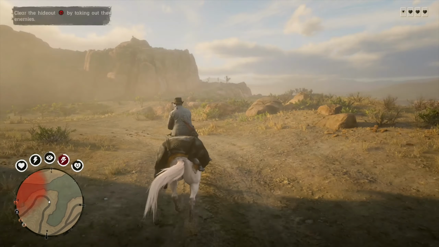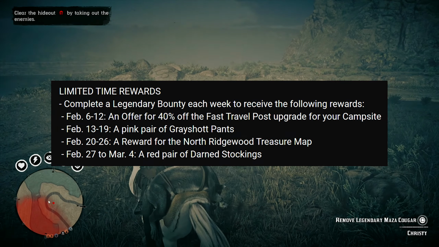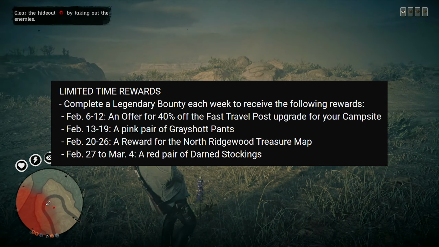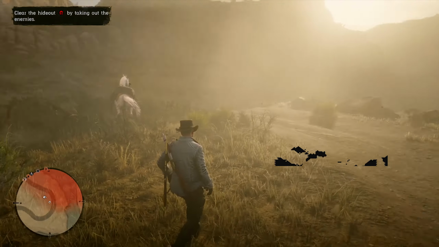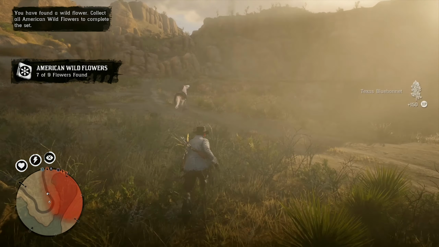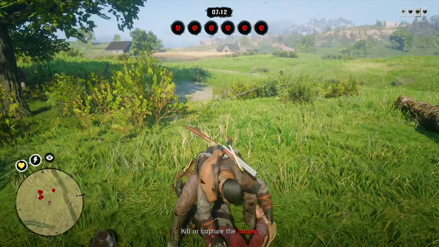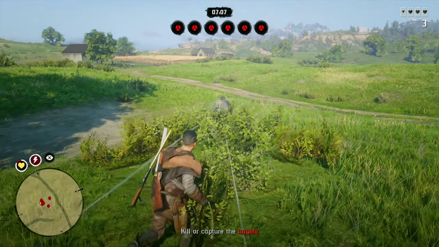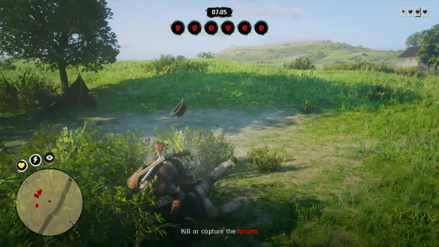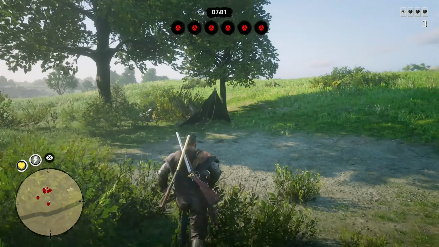So jumping in with our limited time free reward for this week, you can actually unlock a pair of red darned stockings if you complete a legendary bounty this week. So all the way up until March 4th, you have that opportunity. Hopefully you did it last week because you would have got a North Ridgewood treasure map, which is pretty cool. That's going to give you about one gold bar and about $100. That's probably on average what players are making for these treasure maps in the game. Little more, little less, or maybe a lot less or a lot more, depending on how many you've been opening, things like that. But just about a gold bar and $100 from that.